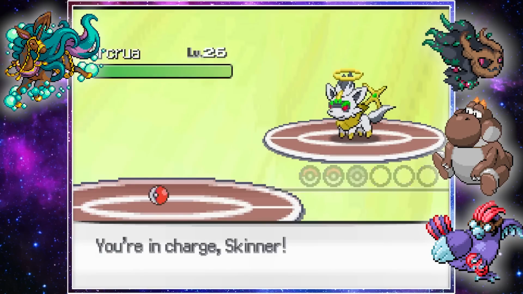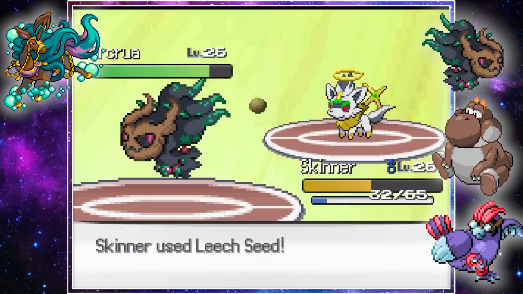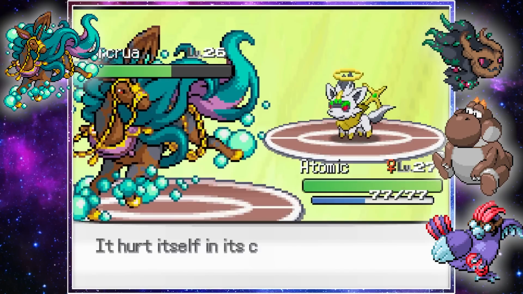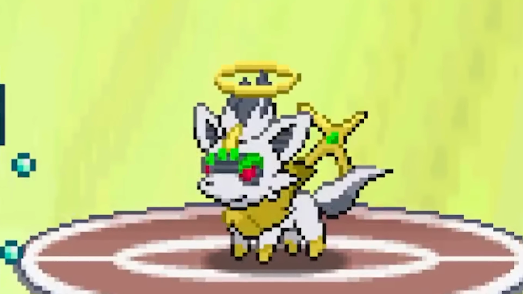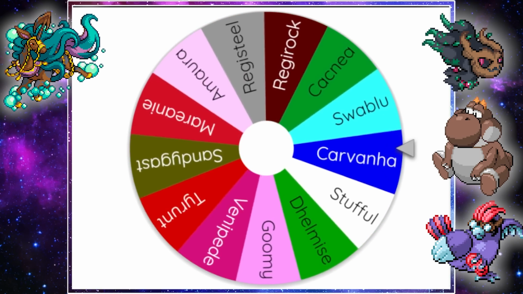Our switch into Skinner saved us from taking an Earth Power, and then after landing a Perish Song, Leech Seed, and Confuse Ray, we switched back into Atomic. We got lucky with Confusion and managed to outlast the Perish Song, defeating this god Pokemon. It's incredible how strong Arceus fusions can be. Time to add Carvanha to the team.